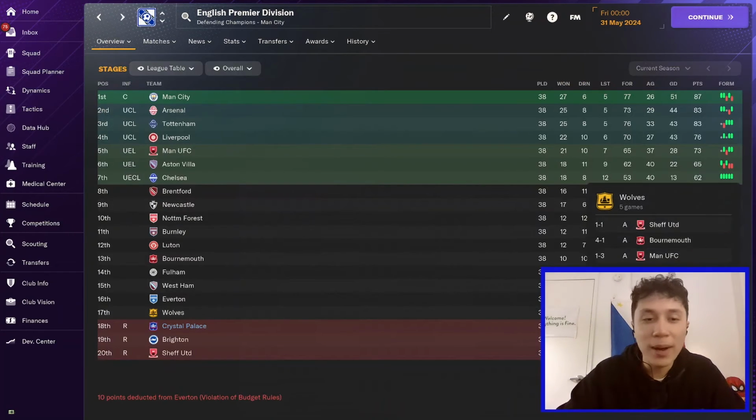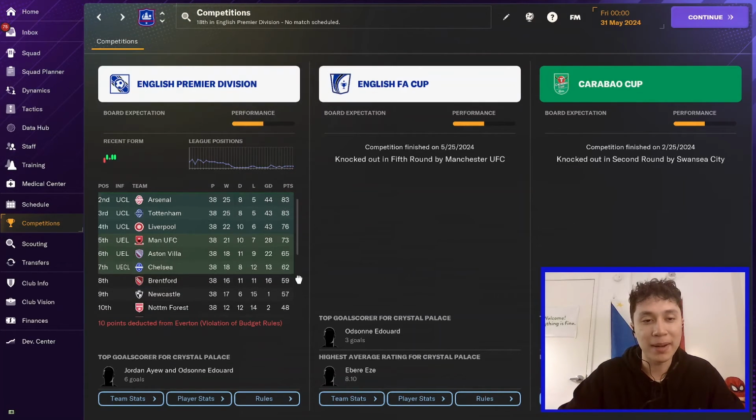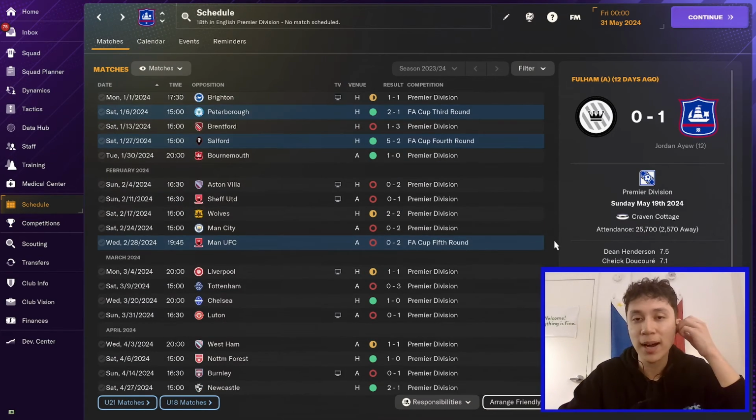Not too well. Crystal Palace got relegated on goal differential on the final day of the season. -25 goal differential for Wolves, -26 goal differential for Crystal Palace after finishing in the exact same position. You guys might be able to see that better here actually. So scrolling down, same number of points, but better goal differential for Wolves. A heartbreaking season for the 4-2-3-1 formation, excuse me. So what did that look like schedule-wise?